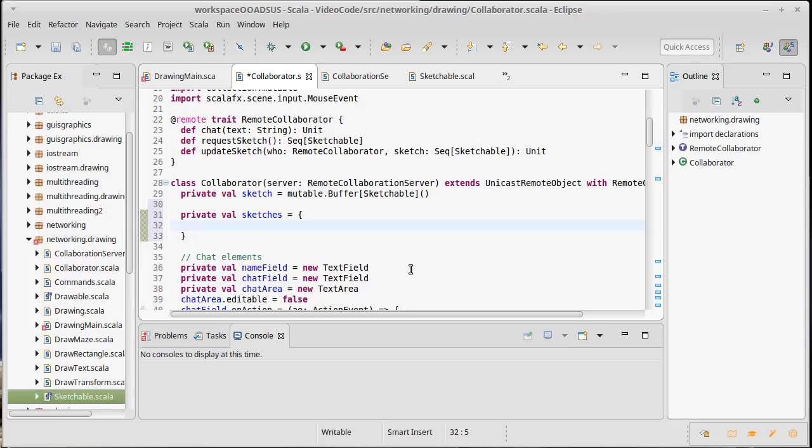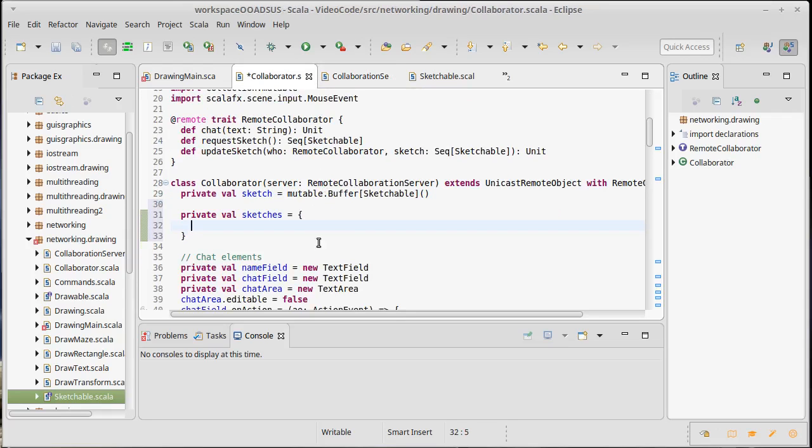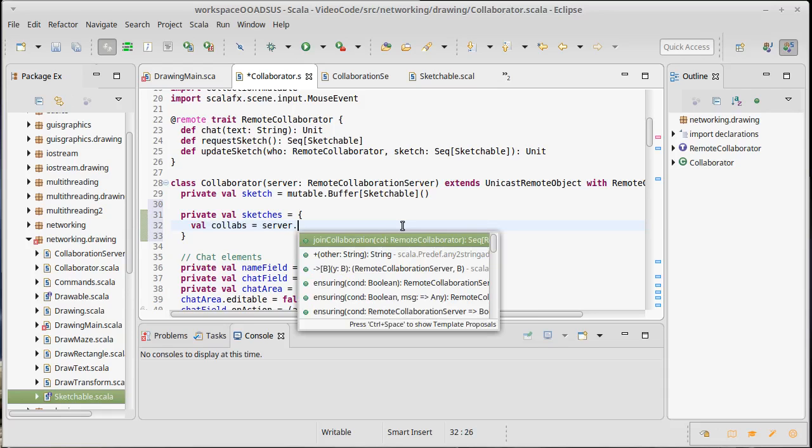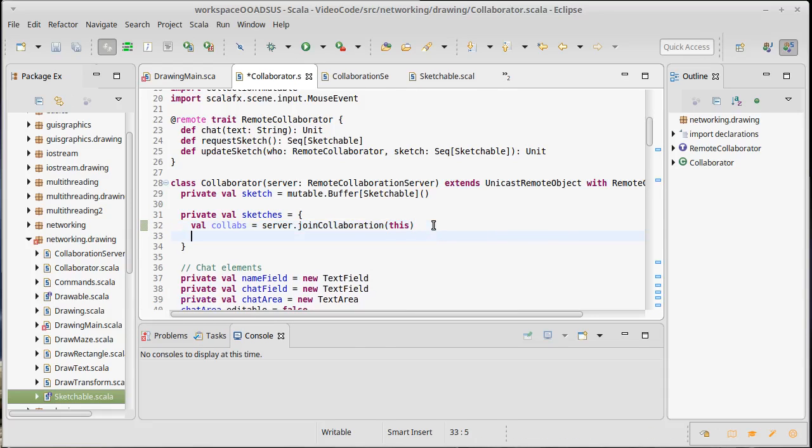Now when we join the server gives us back just a bunch of remote collaborators. Okay, so let's get all of those. So val collabs equals server dot join collaboration, and we pass it ourselves so that we get added, and so when anyone else asks, they'll get that as well. Okay.